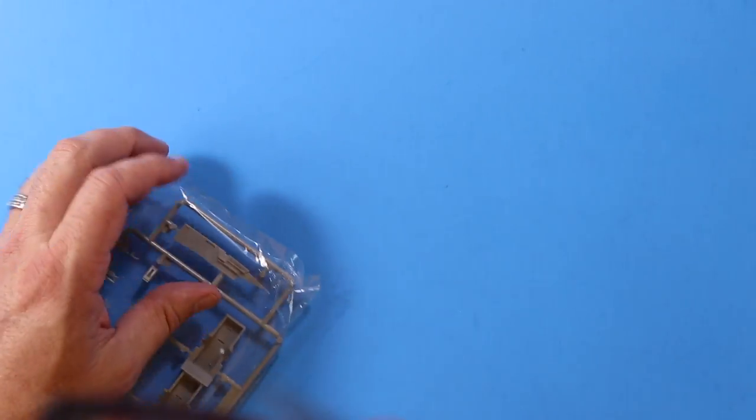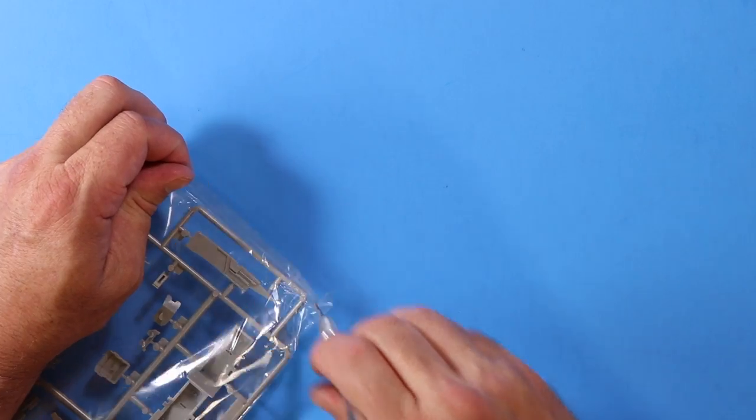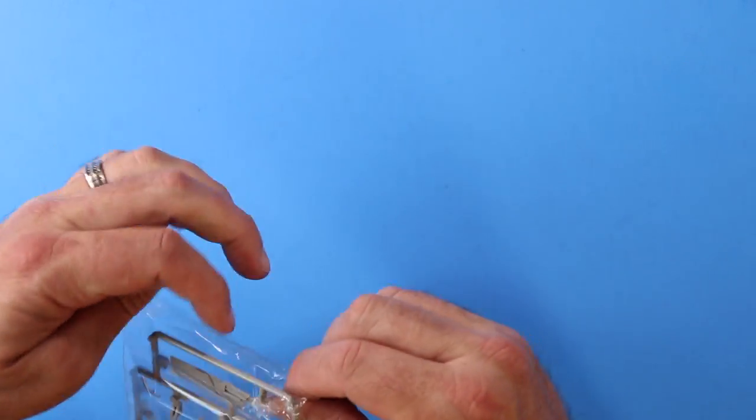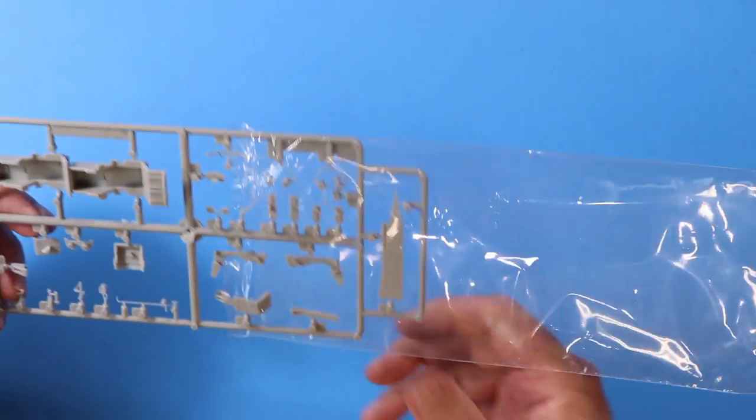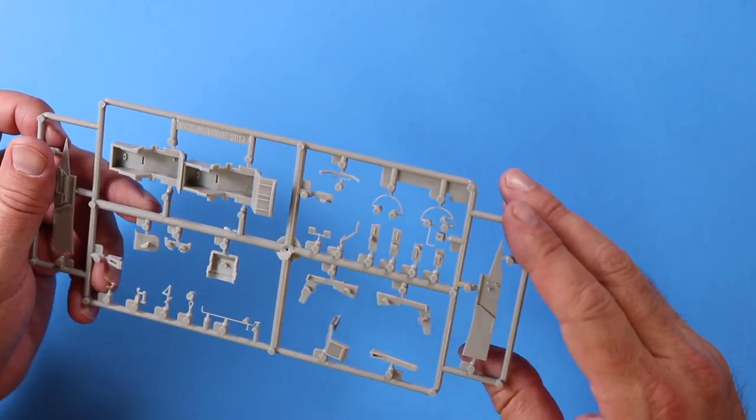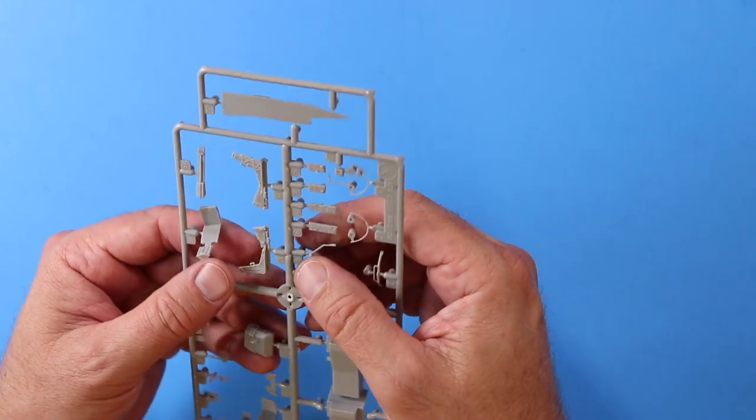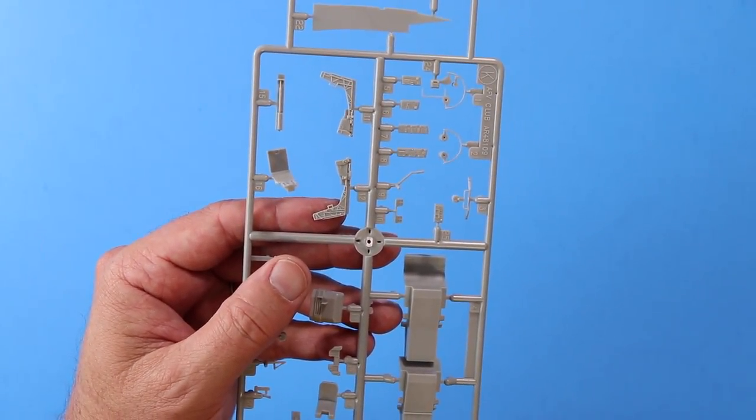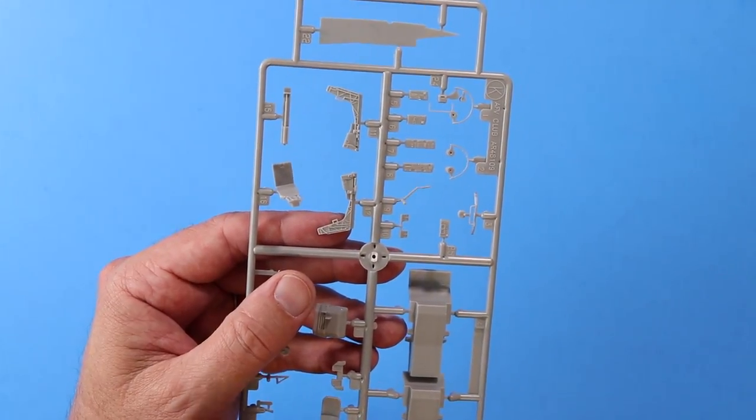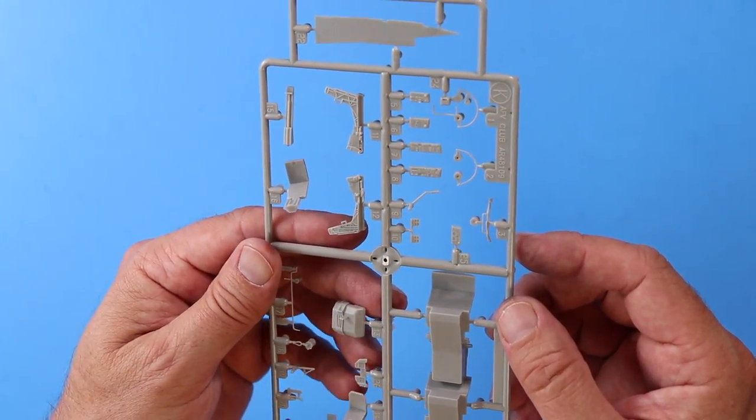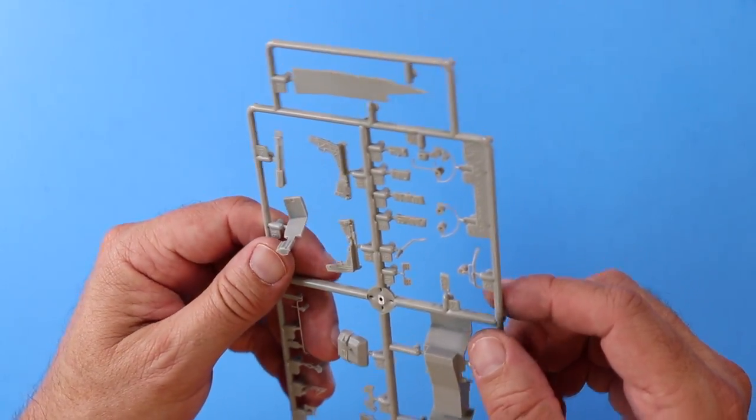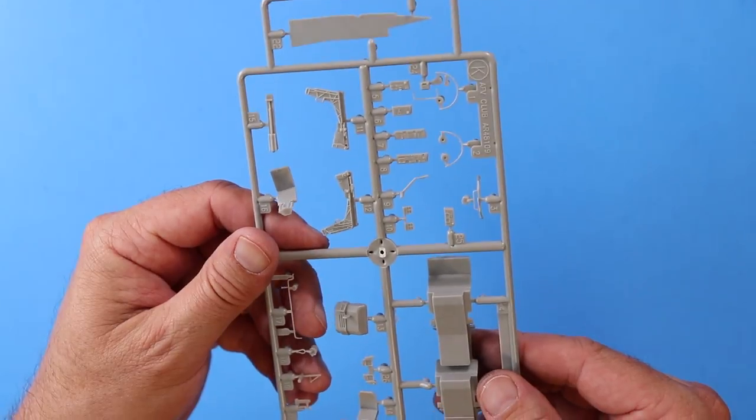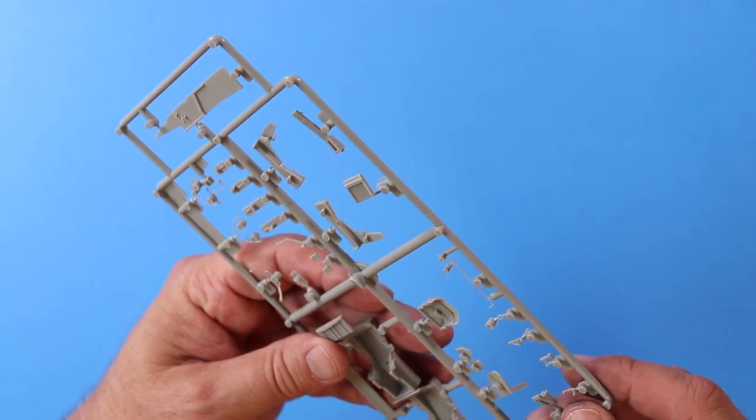I did a quick view through the instructions which I'll show you here in just a second and those show that most of the cockpit instrumentation is going to be done with decals. Interesting to see. It looks like the seat is going to be just very minimalistic. Oh no, actually the side detail is quite nice. I don't know if you can see that real well. Let me see if I can get this a little bit closer here for you to lay a retina on. But that's actually quite nice. The DDIs are quite nice. So the side panels, actually this is really impressive. I like it a lot. So there's our cockpit pieces.